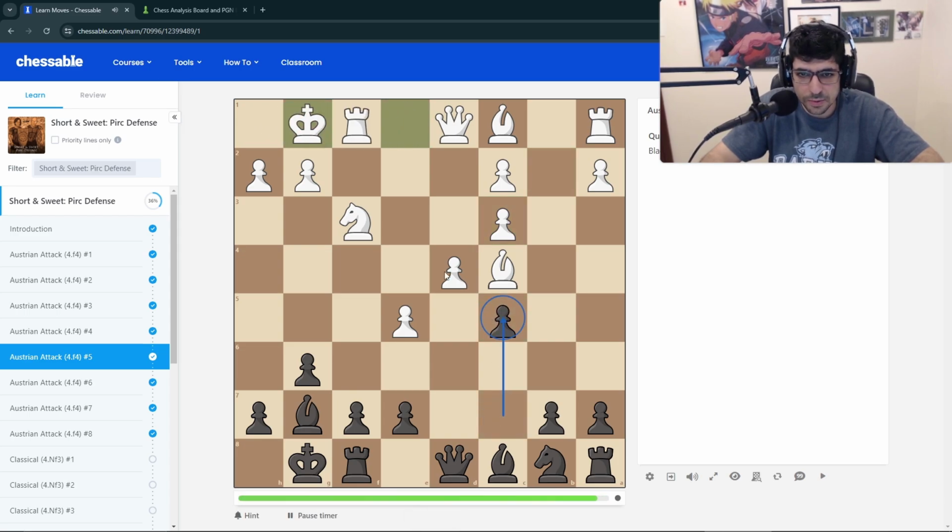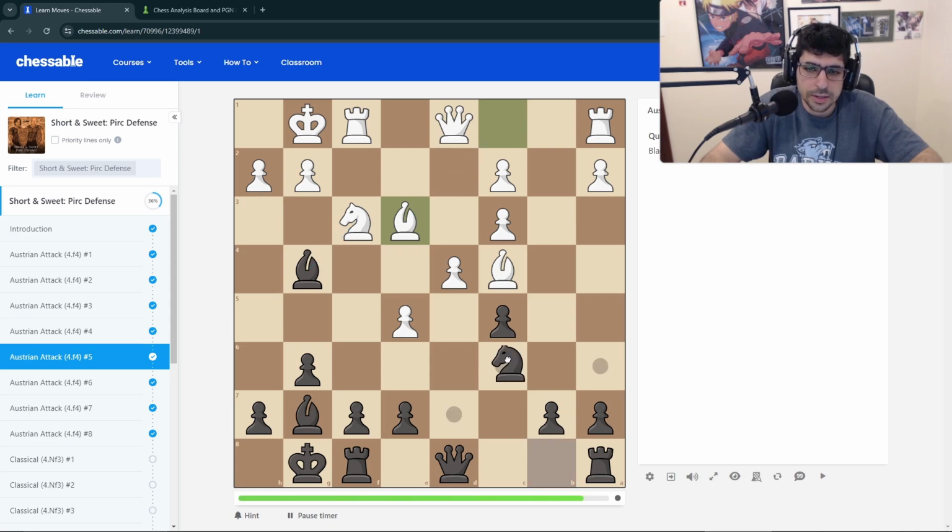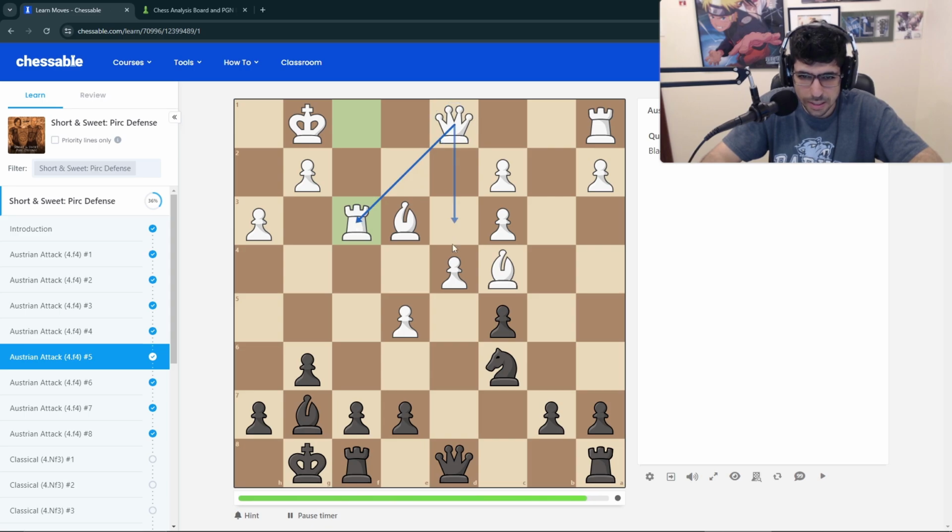c5, very common move. See, this would be tripled pawns, which is crazy. Material, I guess, doesn't matter as much in these types of things. Now here we have to be careful of this attack. So because of that, we develop the bishop. If it gets kicked, we take. He brings another defender. We bring another attacker. We take. And I think he doesn't take with the queen here because there's one less defender of the d4 pawn. Here we bring the queen.